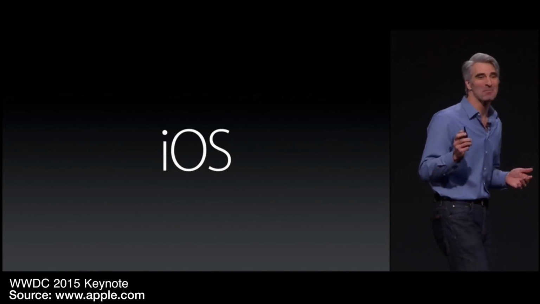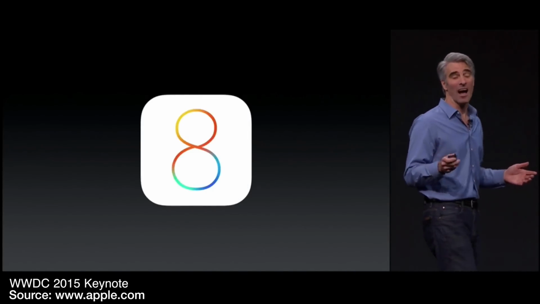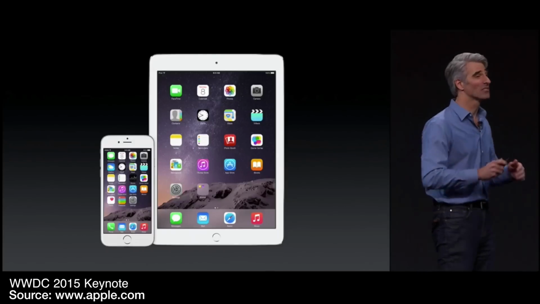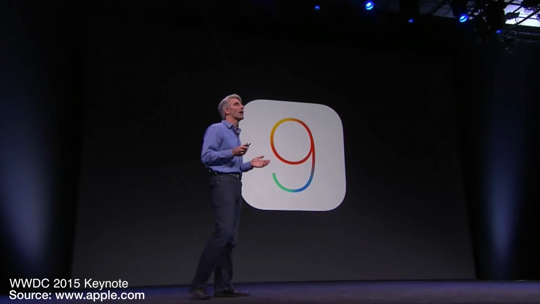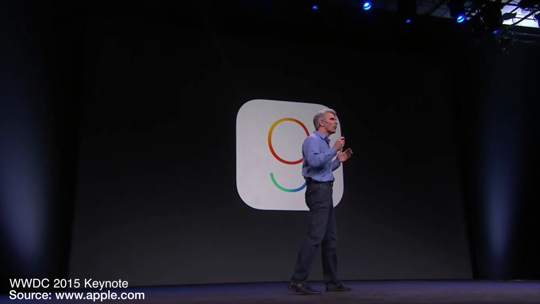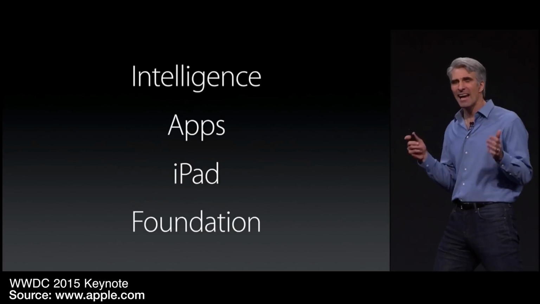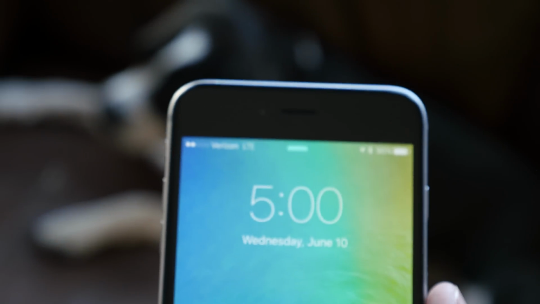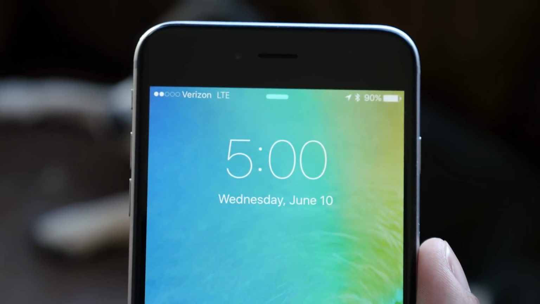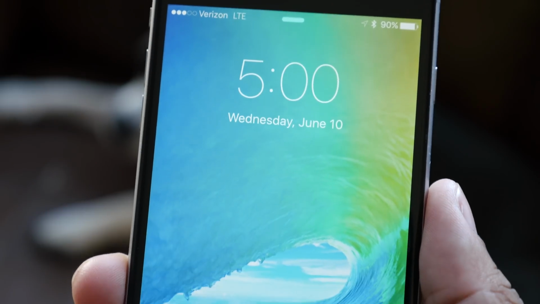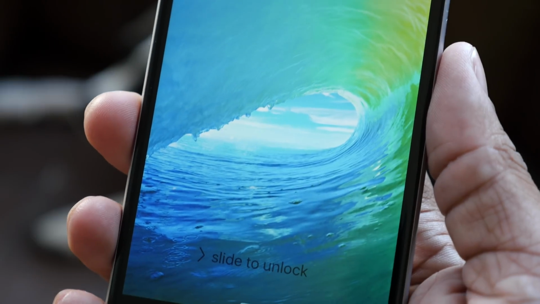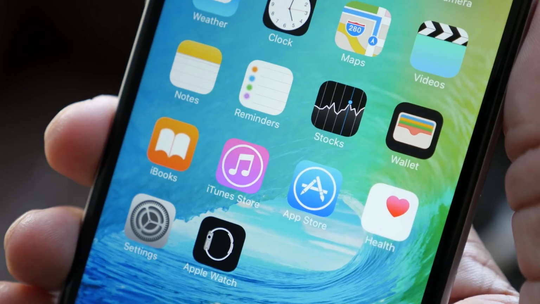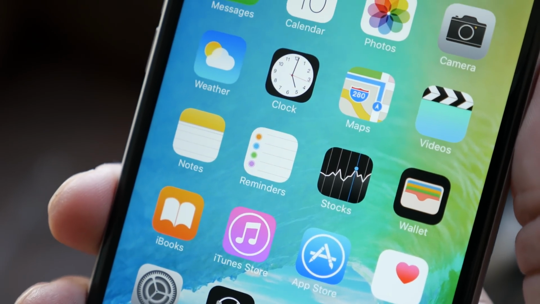Now, last year, Apple introduced iOS 8, and iOS 8 was more of a visual change, changing the way things looked. And it made other changes under the hood as well. But iOS 9 is focused on bringing stability and just overall speed enhancements while adding some features that should have been in a long time ago. But let's jump right into it and see what new things are going to be happening with iOS 9 and how they are going to make your iPhone and your iPad a little bit different.